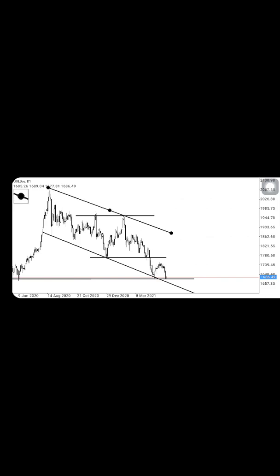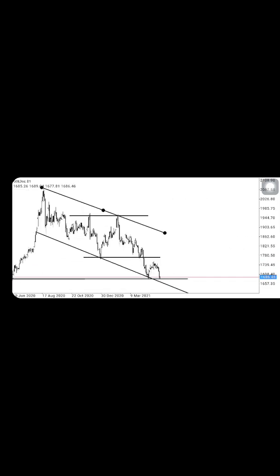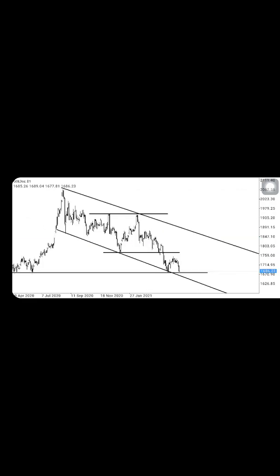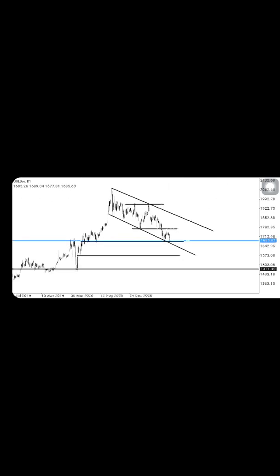due to the channel, we currently have a potential buy opportunity, as price came back to test the channel for the second time. If price doesn't break, we'll be looking to buy gold until the next liquidity zone right here. We should aim to exit somewhere here, right there, because at a liquidity zone, we might have a lot of bad things going on when price reaches there.